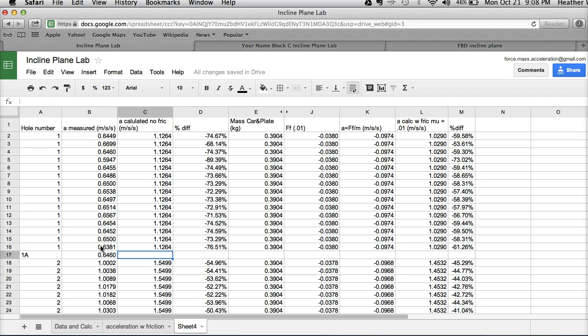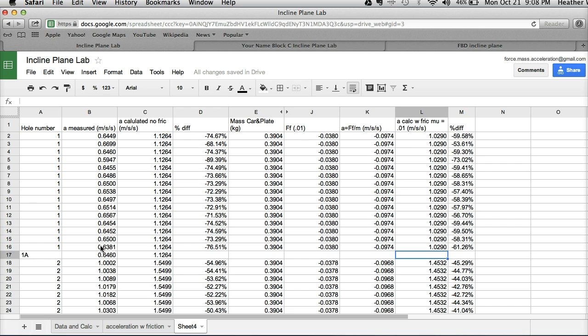So that's our average. And now I can take this formula, copy it, and paste it into here. I don't need to do it for that, so I'm going to undo it. Don't need to know it for the car. The force of friction is all the same value, so I don't need to know it for that.